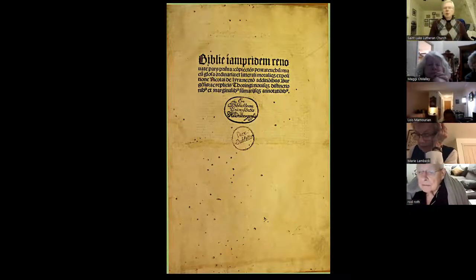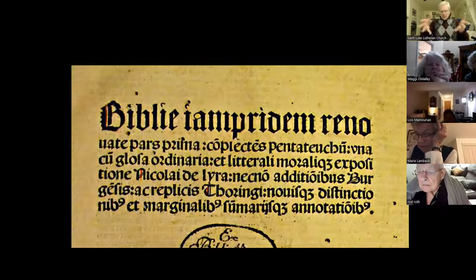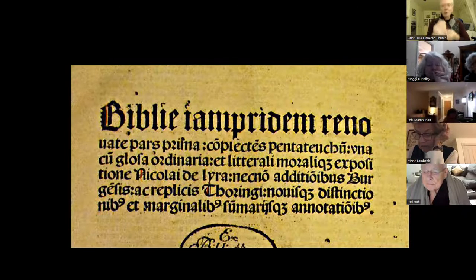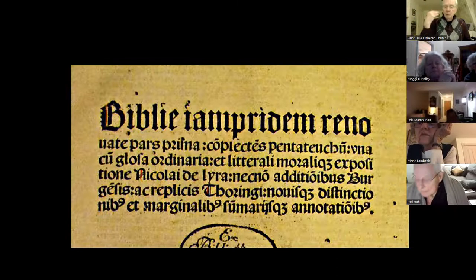So here you have this. If you look at this title, it is printed following a manuscript tradition. A large level of abbreviations, because in manuscripts, you were trying to maximize the number of words you could get on a manuscript. It was expensive. So what do we do? We abbreviate. All of these little, or most of these words have been abbreviated. These little lines above the O, above the E, they are saying to you, this is an abbreviation. You need to add to it. And people knew what they needed to do.